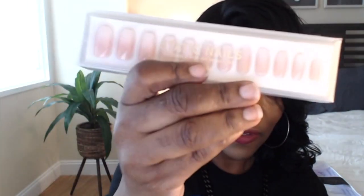They came, like I said, mighty fast, so I was impressed with that. They come with glue, so if you didn't have any glue or anything, you got your glue. I'm going to try that on, and I'm going to come back and show y'all real fast. All right, y'all, so I'm back. So I cut my nails down, and I filed them just lightly so they have something for the glue to attach to.